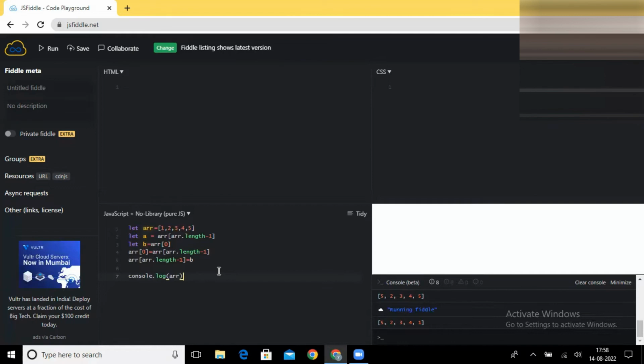But the major difference is, in call, we are just passing the parameters as a whole, like whatever we want to be passed as a parameter, we are just passing it. In apply, we are passing it as a single array. Inside the array, we can have everything.